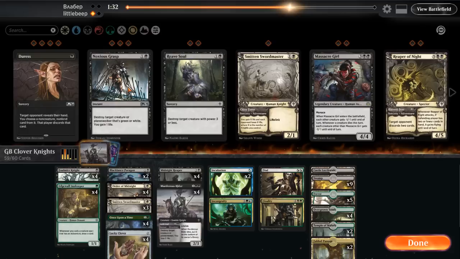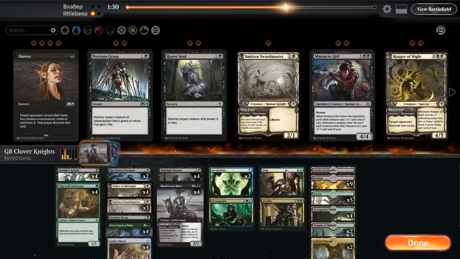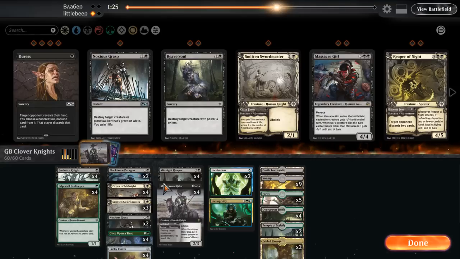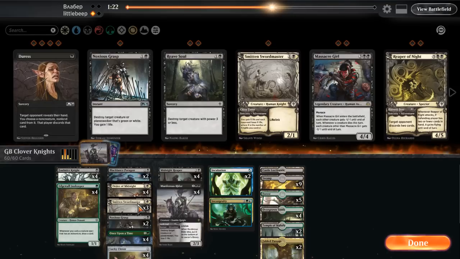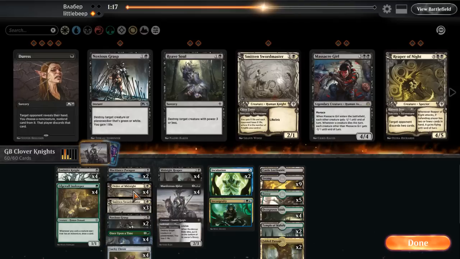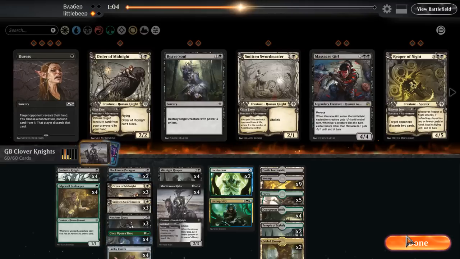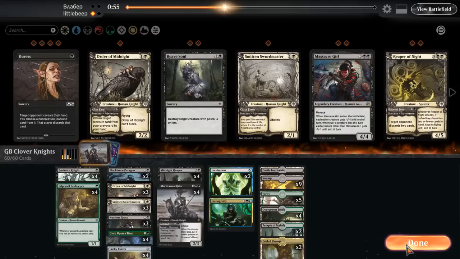Do kind of the usual thing here. Cut a Smitten Swordmaster out of Noxious Grasp. Cut a Fine Finality out of the Noxious Grasp. We're on the draw, so I'm going to keep Paragons around, but I will cut a... I think it's either an Order of Midnight or an Incubation here. Let's call it Order of Midnight for the grasp. If we're going to bring the Massacre Girls, I would probably go ahead and cut maybe a second Swordmaster or Incubation or something like that.